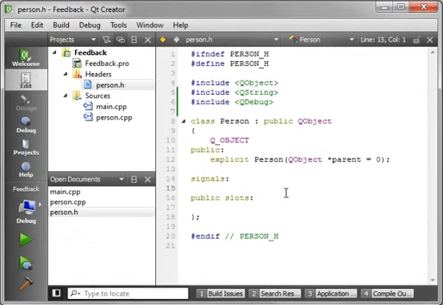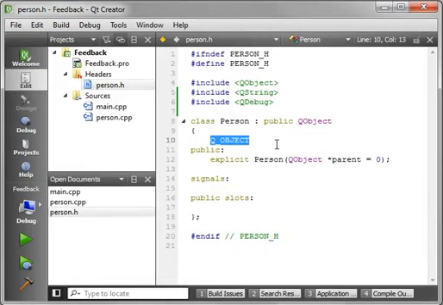Now you see our class is very, very basic. It inherits QObject, and it has this Q_OBJECT macro. What do these do? Well, we inherit QObject, that way it has all the fundamentals of QObject. And the Q_OBJECT macro allows it to work with the moc, or the Meta Object Compiler. Now, admittedly, I might have the two flipped around, and if I do, I'm sure I'm going to get many, many, many messages saying, hey, you're wrong. I welcome those messages.